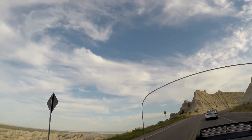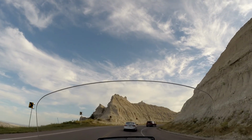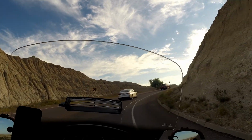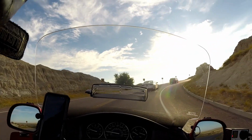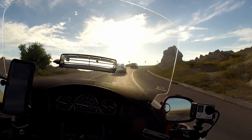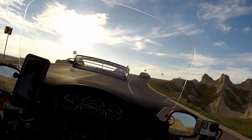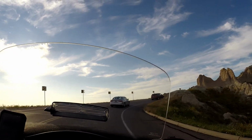After all the stress of trying to find camping and staying for the evening, when I made the conclusion that I was going to get a hotel room, it took away all the stress that I was going through at the time, and I was actually able to enjoy this magnificent sunset. What a beautiful end to an excellent day.